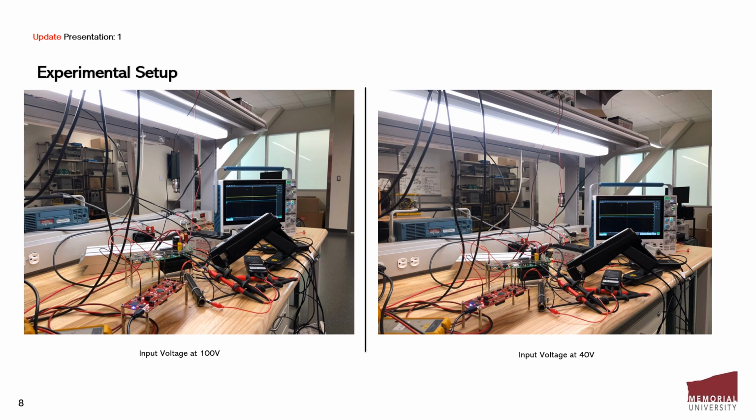This 200 volts is being compared to the output voltage, and then the error is passed through a PI controller. The output of this PI controller becomes the current reference, and this current reference is compared to the measured current from the battery, and this is also sent to another PI controller to compensate for the error and do the correction. So this is how the control circuit works in the proposed topology.